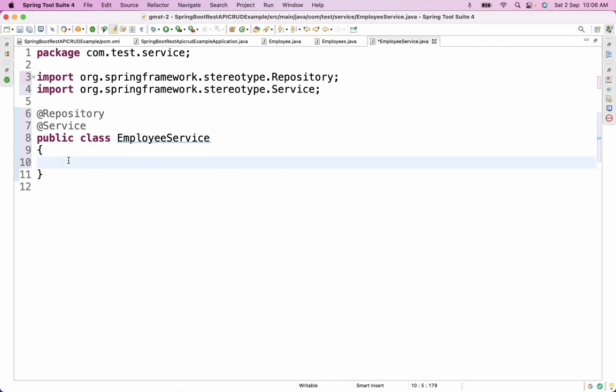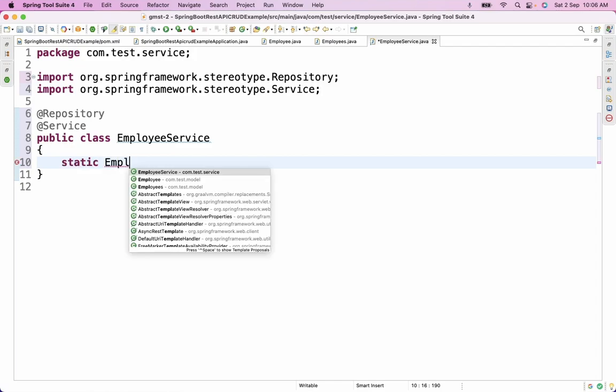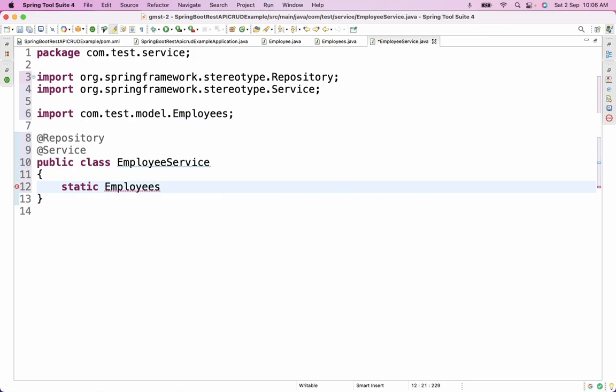I'm giving the basics. If you go into detail, we have a lot of things. Now, inside the EmployeeService class, we need the Employee object to add the data, read the data, update the data, and delete the data. So here I'm taking the static object for your employees. Why am I taking employees as static? I'm taking local data for dummy purposes, because this is a collection without any database.